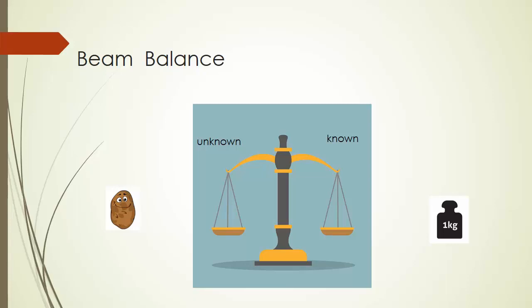To measure mass, the instrument used is called beam balance. For example, if you go to a grocery shop to buy some potatoes, the shopkeeper puts a known weight of 1 kilogram on one side and potato of unknown weight on the other side, and he weighs both till the mass of the potato is equal. This is how the number of molecules on the left side are compared with the number of molecules on the right side.